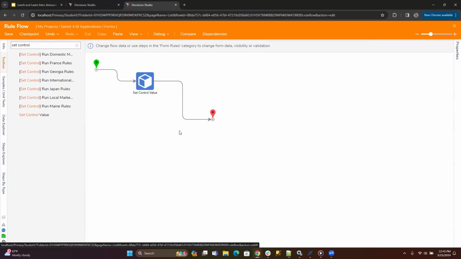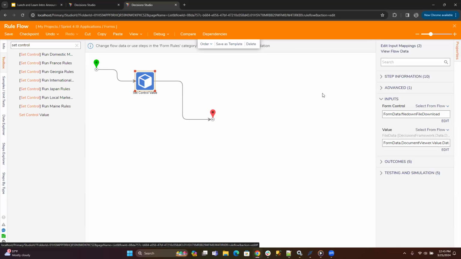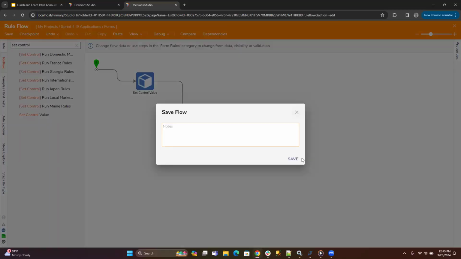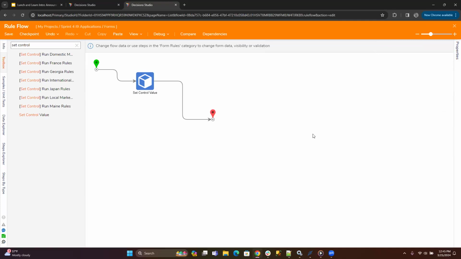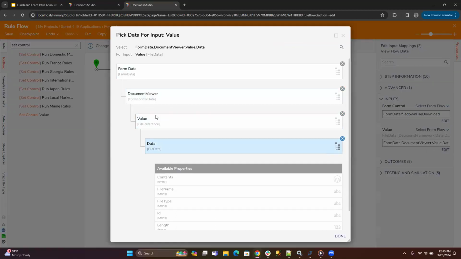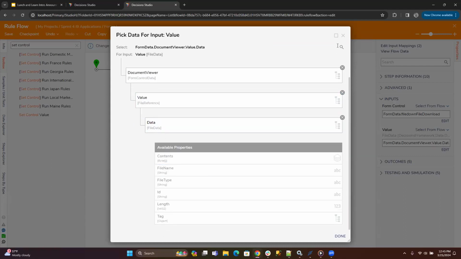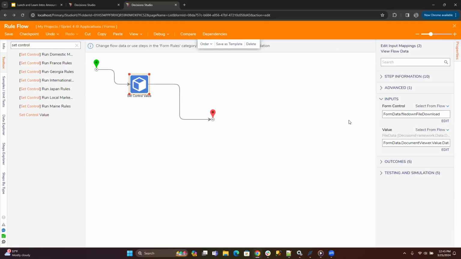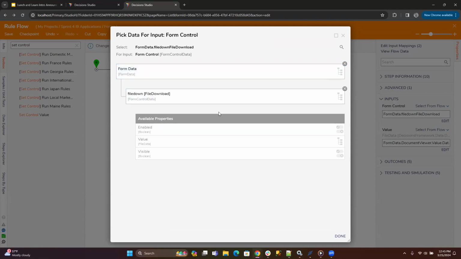Right. I don't want to have to know what's on the form. Right. Yeah. Let me see. I guess what I was checking is, let's just say I take your document viewer, right? And I use a set control value, for example, to take information from the document viewer, the data that's there, and just place it somewhere else, right? I did this as an example.